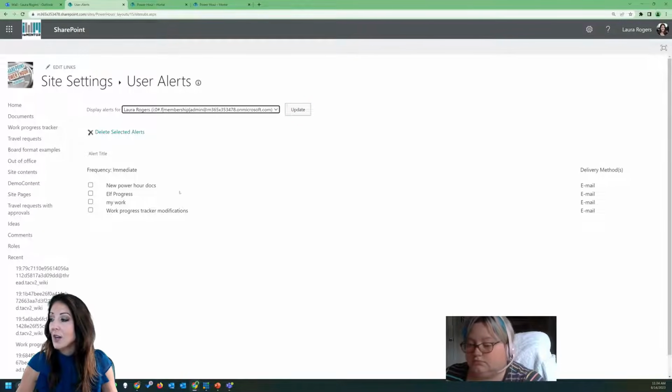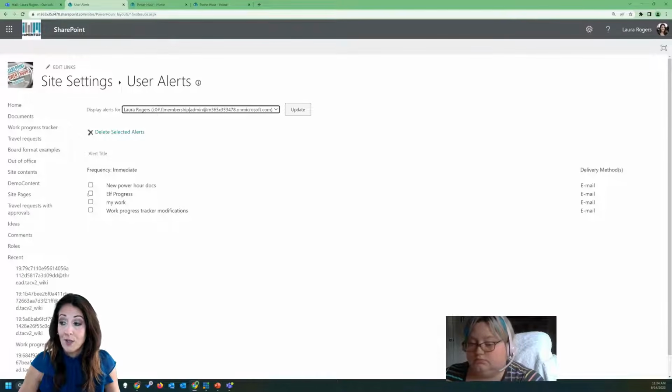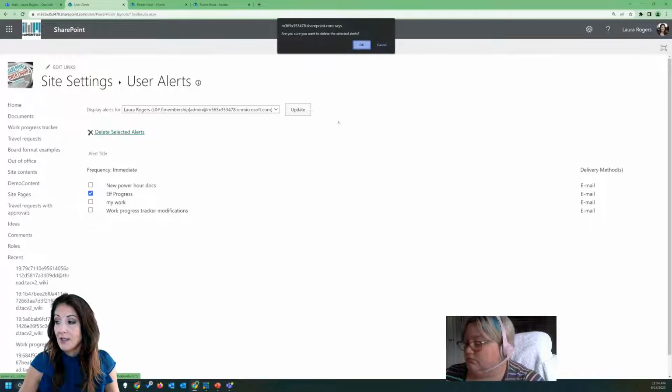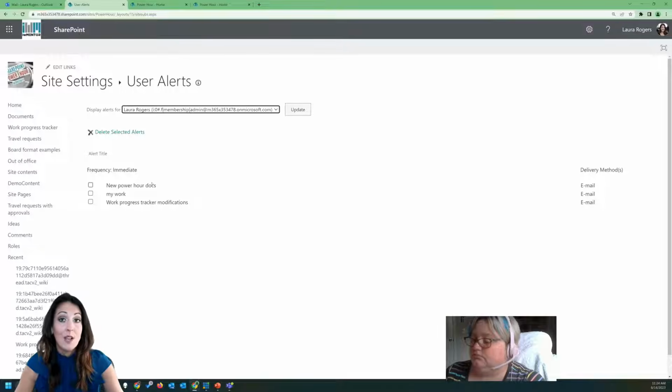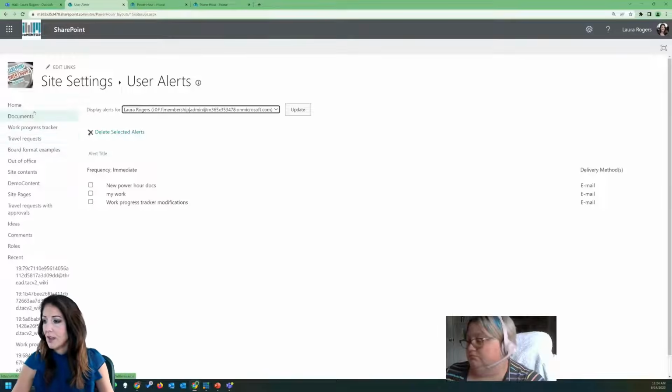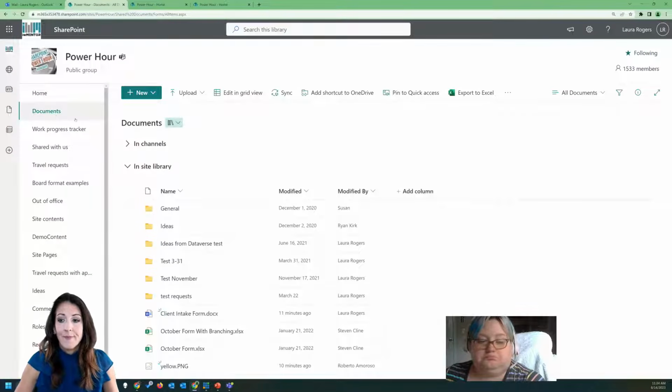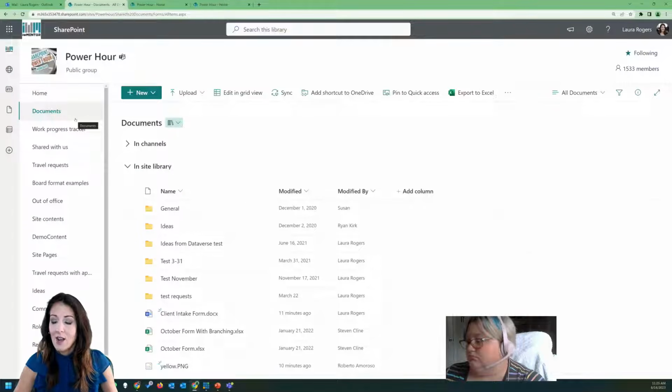And then that's where, now as an admin, you can't modify other people's alerts. You can only delete them. So I can go like delete the ELF progress. So you can't just change somebody's alert to alert them less frequently. They have to do that themselves, but you can just delete other people's alerts. Do we have any questions so far? Okay. Yeah, alerts are one of those things that have been around for forever, like 15 years.